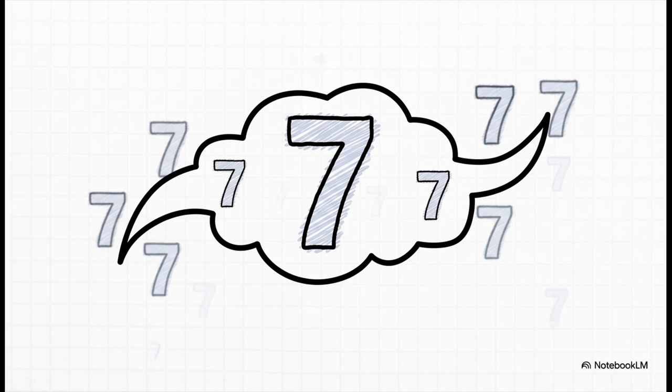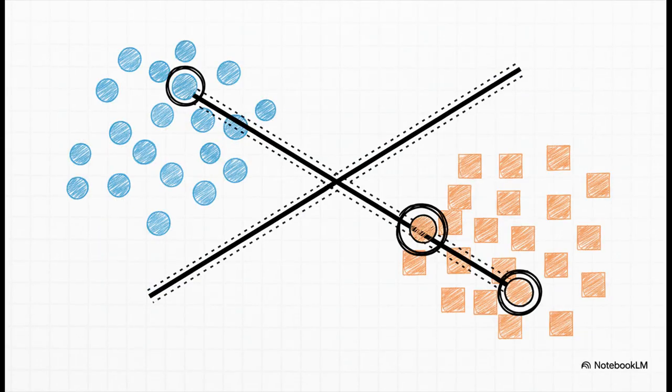What if the vicinity isn't just a simple circle? For example, when you're recognizing an image of the number 7, you and I know that a slightly rotated or shifted version is still a 7. Well, VRM can handle this. You just shape the vicinity to represent those kinds of transformations. And this is the core idea behind really powerful algorithms like tangent prop, which build these real-world invariances directly into the learning process. And now, for the biggest connection of all, support vector machines.